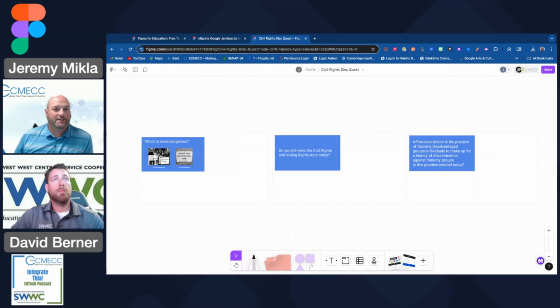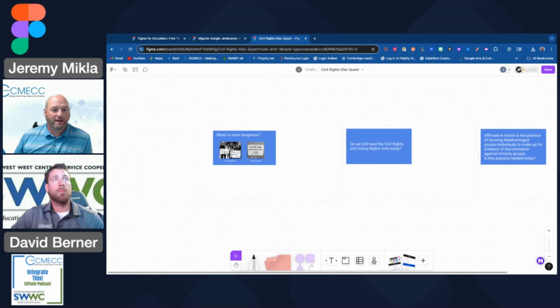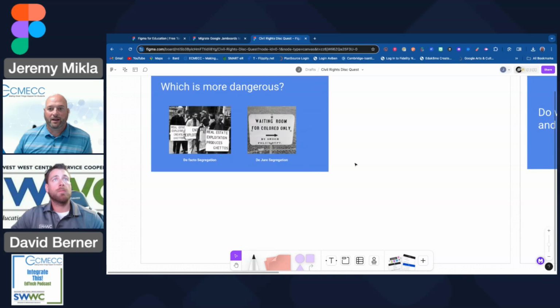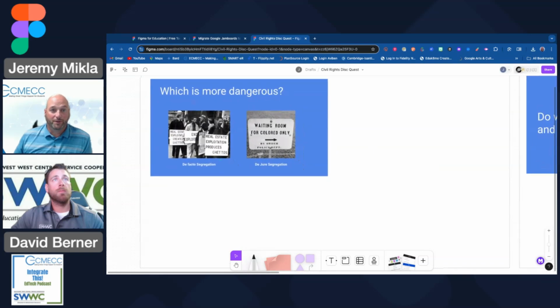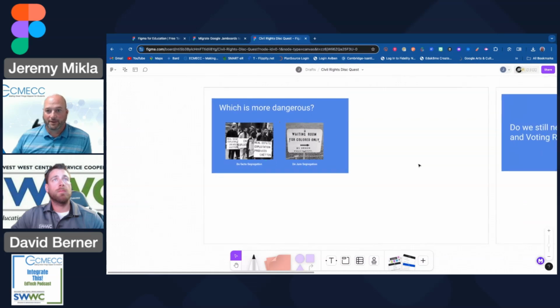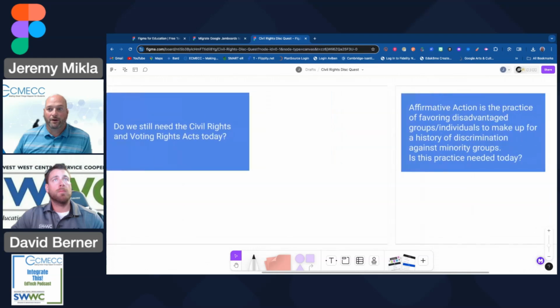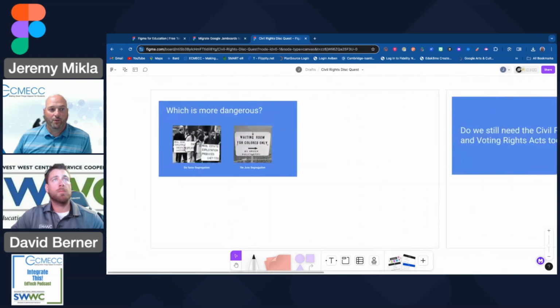Now, what's really nice here too is if I want to focus in on part of my Jamboard, I can center this and then just zoom in on this one part that I wanted to focus on for this particular assignment or task or whatever you're doing. But then it's pretty easy to slide over and grab the next things that you want.